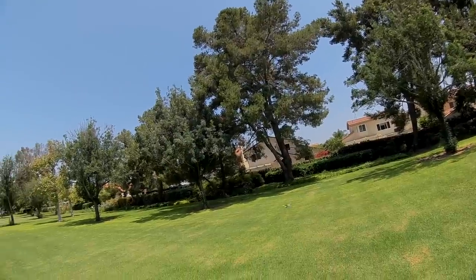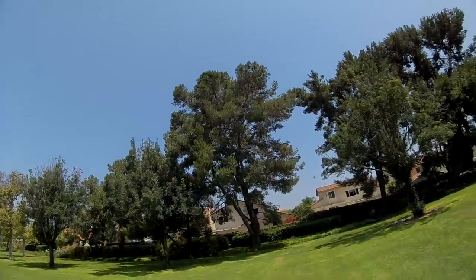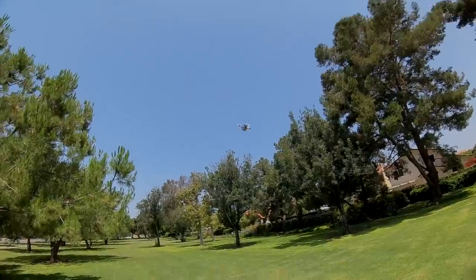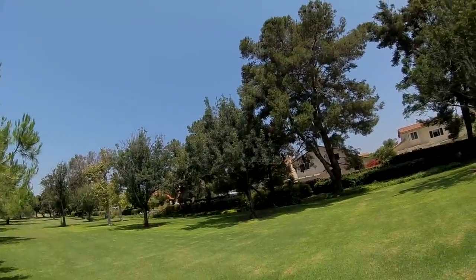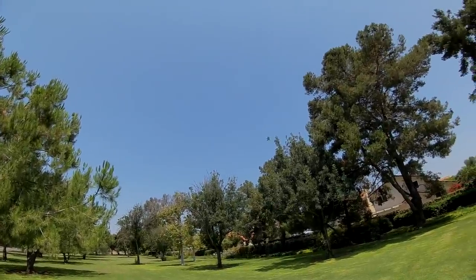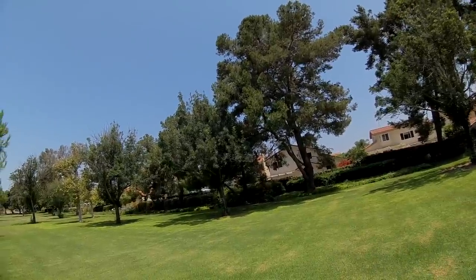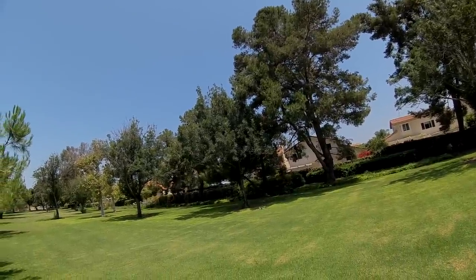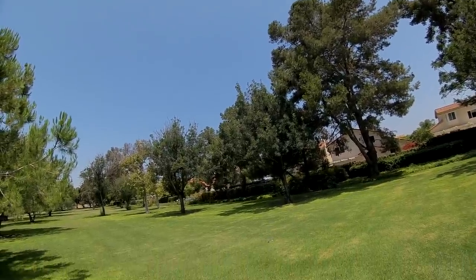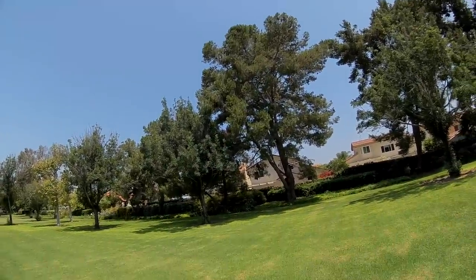Probably do two or three flips here. Yeah, that's three flips right there. Pretty crazy amount of power this thing has. All right, let's go and fly it FPV now.